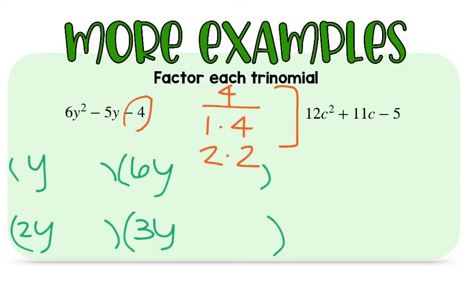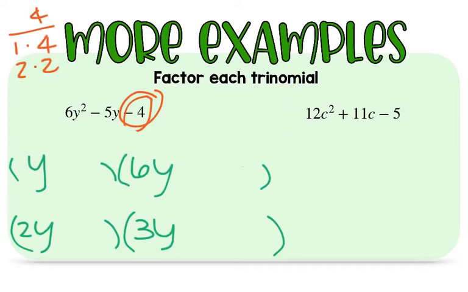Okay, so since it's actually a negative 4, remember one of these numbers in both sets of options will have to be a negative. Okay, and I don't know which one it's going to be. I'll have to play around with that and check. I am going to erase this and just move it up a little bit. Alright, so I erased it and wrote it on the upper left-hand side.